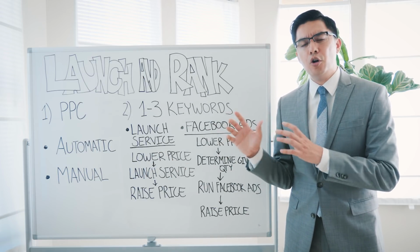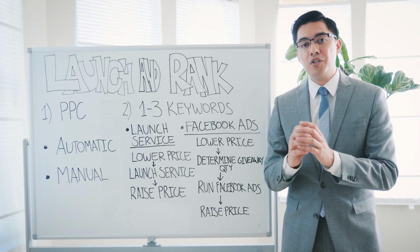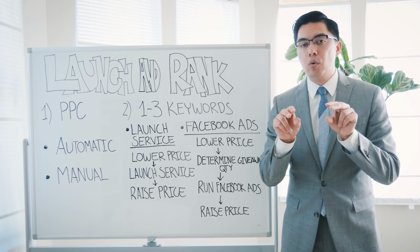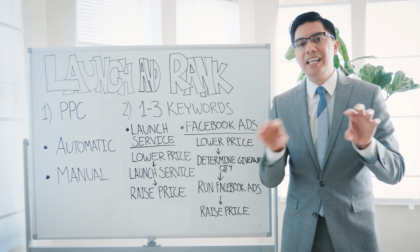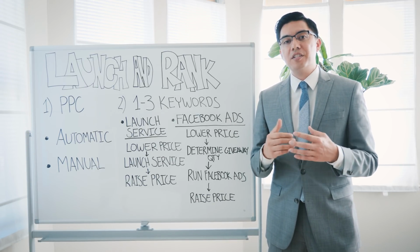Now next, we have the manual campaigns, and there's different types of manual campaigns. We're gonna just do a broad overview real quick. We have exact campaigns where you can target specific keywords. We have phrase campaigns where you can target a keyword phrase in a specific order. And then we have broad campaigns, which is multiple keywords that can be in any different sorted arrangement, and our product will still show up for it based upon our bid.